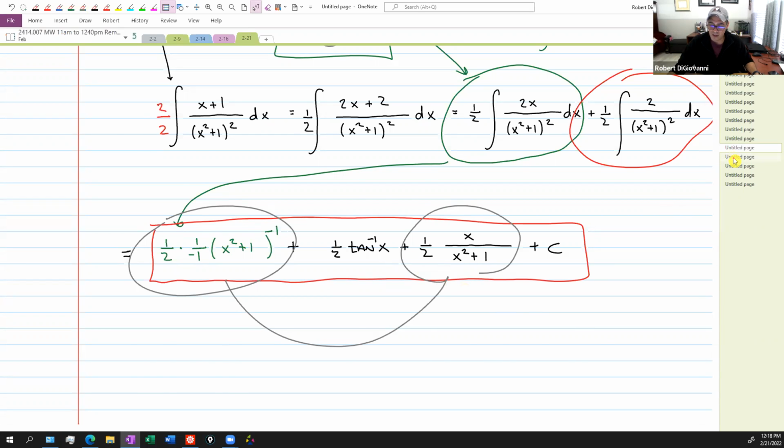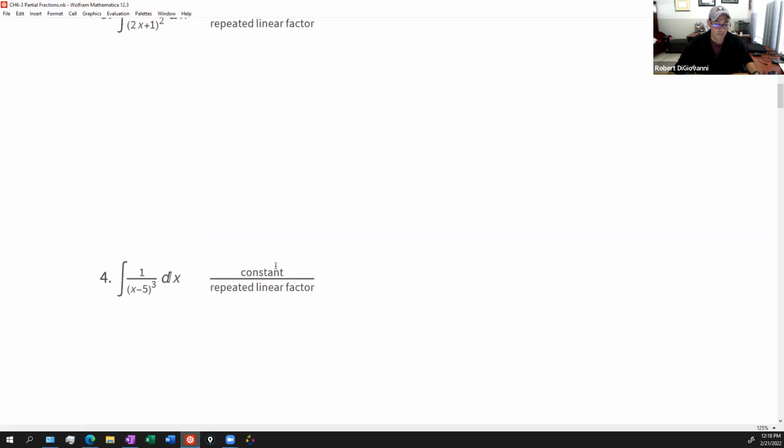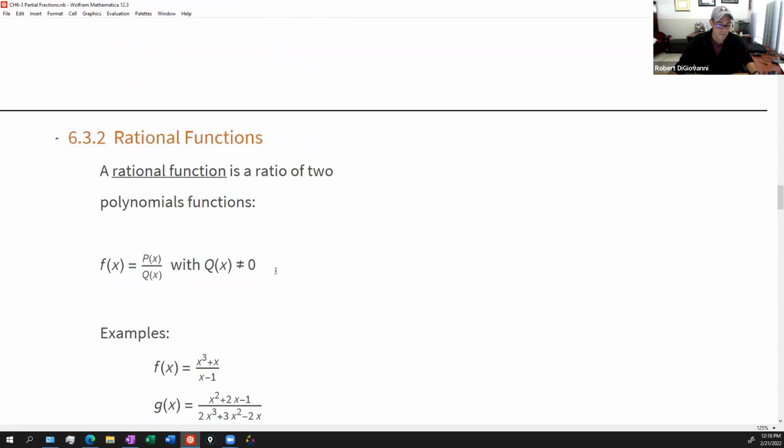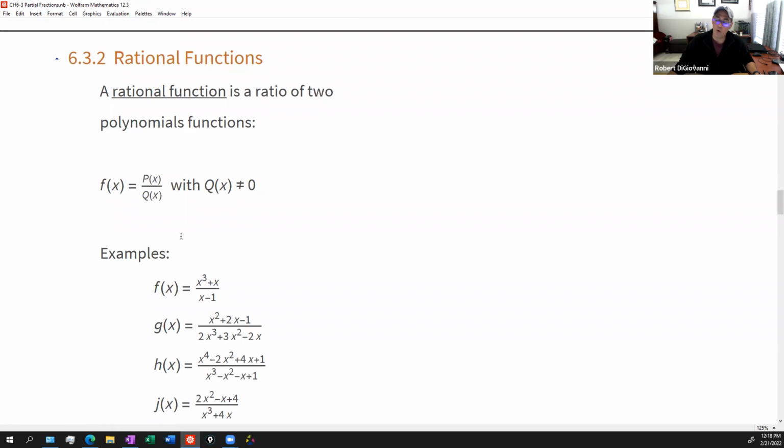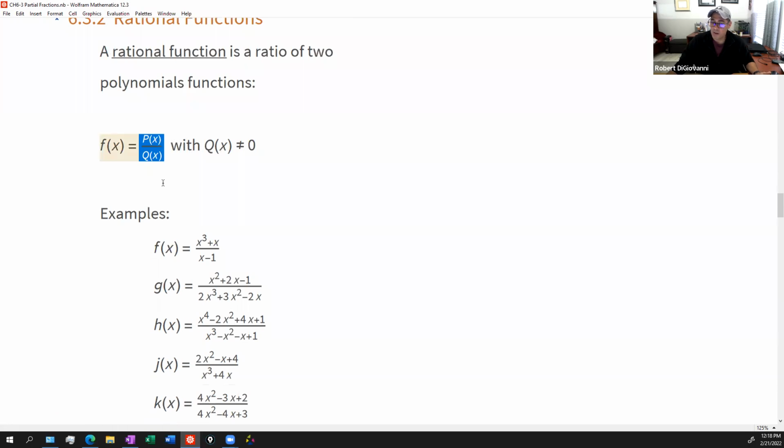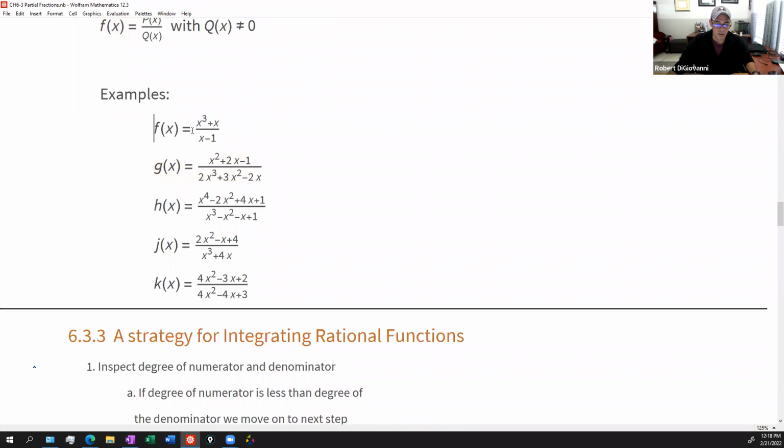So what is partial fractions? I thought about all the different ways I could remind you of what partial fractions is. In my notes, I have the formal actual breakdown of partial fractions. First thing you have to know is that we do partial fractions on rational functions, and a rational function is just a polynomial divided by a polynomial. So these are examples of rational functions. All of these are rational functions. And yes, we are going to find the antiderivatives of all of these. They look horrible right now, and I agree, they look terrible, but we're going to be able to find the antiderivatives of those. Not yet.